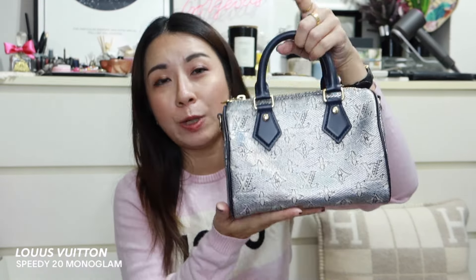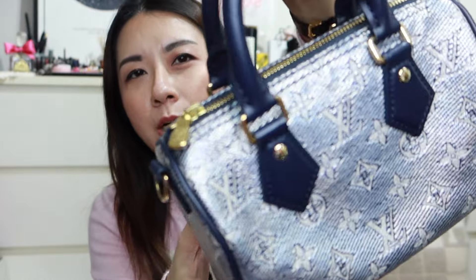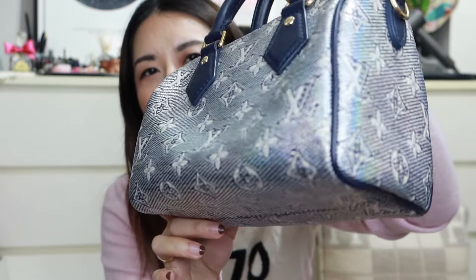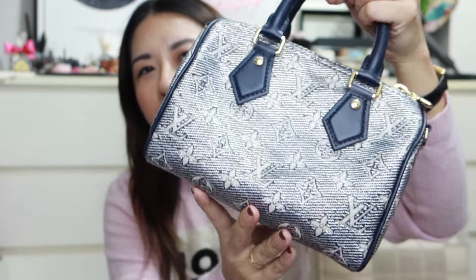The third bag is actually from LV. I actually placed a deposit and pre-ordered it before I went on my trip to Japan with my parents, and I only collected it from the store when I got back. It's my LV Speedy 20 from the Monoglam collection. This bag is special because there's a rainbow effect — a rainbow shift when you see it in bright daylight — and I really love that the rainbow peeks through. Otherwise it's actually a really subtle looking bag. From some distances it looks silver, but I love that it's navy as well.